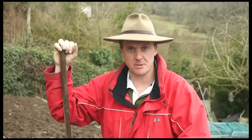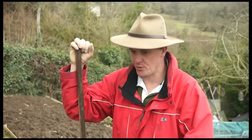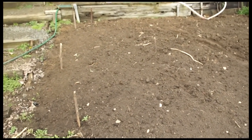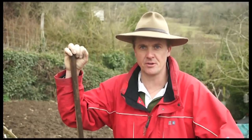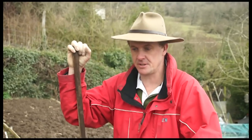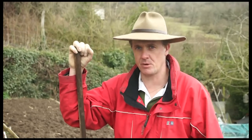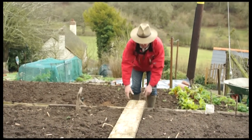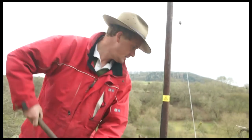One of the last things I wanted to show today is sowing some broad beans — a very simple exercise. I've already got a couple of rows in, but I wanted to do a couple more in a slightly different way: to see how well they do and to get an idea of whether I need to sow differently to get the best from my bean plants. Unlike my mate Terry Walton, I don't bother putting broad beans in trays indoors to get them started — I just throw them straight in the ground. I'll rake out a nice little row and sow the beans a couple of inches deep.